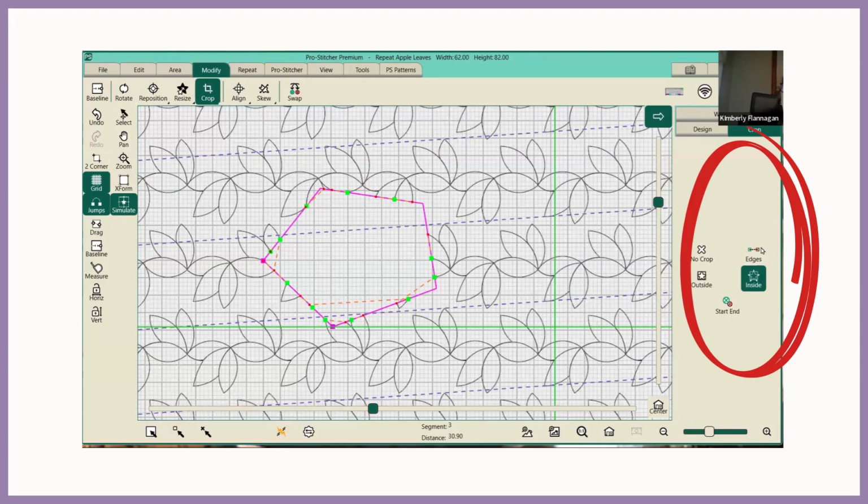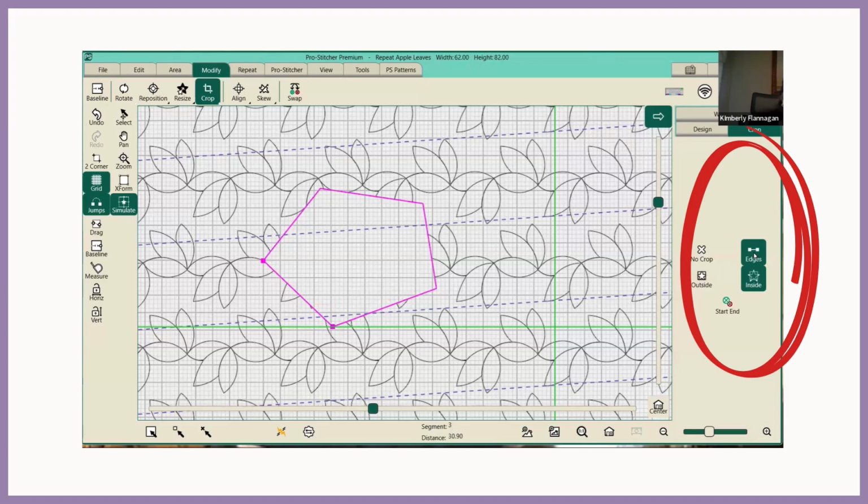That means that right now, I do not have my edges turned on. So when it stitches from the red dot to that green dot, it's going to keep stitching. That's what each one of these little red jump stitches is. What happens if I click edges? You'll see that those go away.